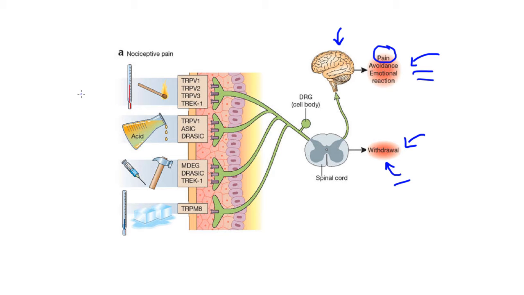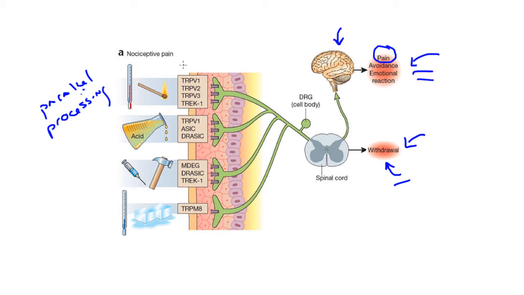The front end of things is over here. And what we have here is another division of labor, another example of parallel processing. Even though the figure makes it look like a single nociceptor has all these receptors in it, it just is not true. Not true at all. It may have more than one, but it's not going to have all of these.